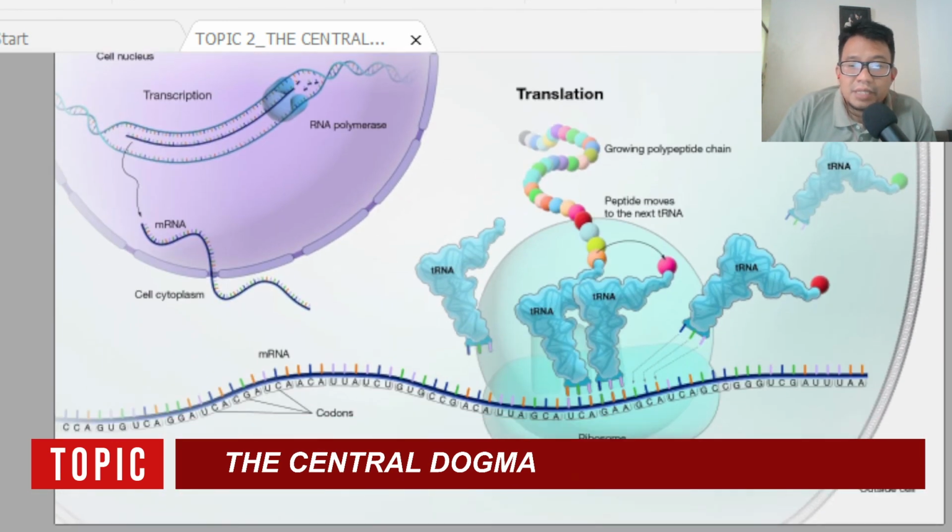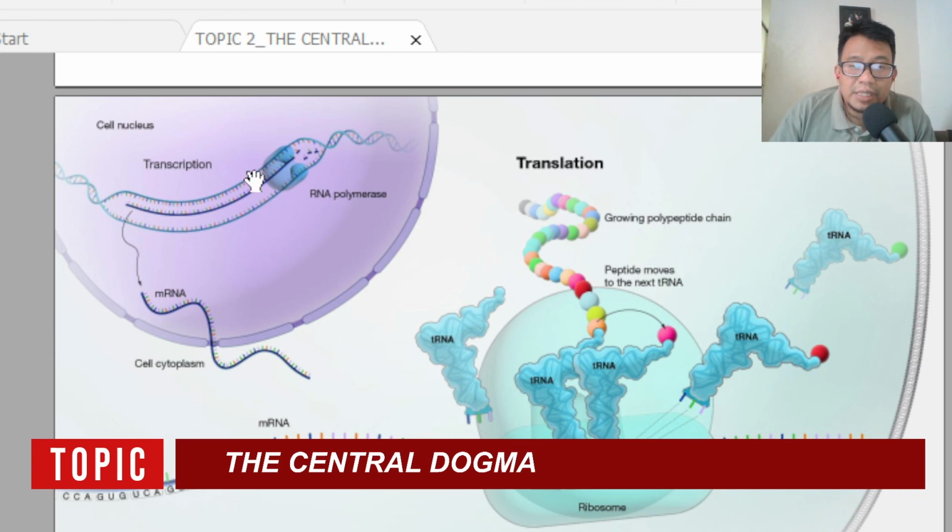Okay, so take note nga when you say transcription, it happens inside the nucleus, and once the mRNA is made, dapat shorter and single strand ang mRNA aron makalusot siya sa gitawag natong nuclear pores. Okay, so ang transcription happens inside the nucleus. After ana, mugawas ang mRNA sa nucleus, and naa siya sa cytoplasm, dito mahitabo ang translation.